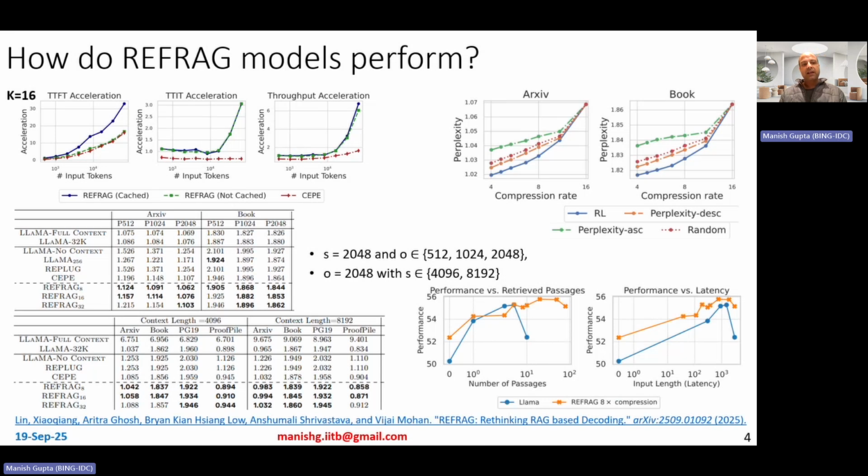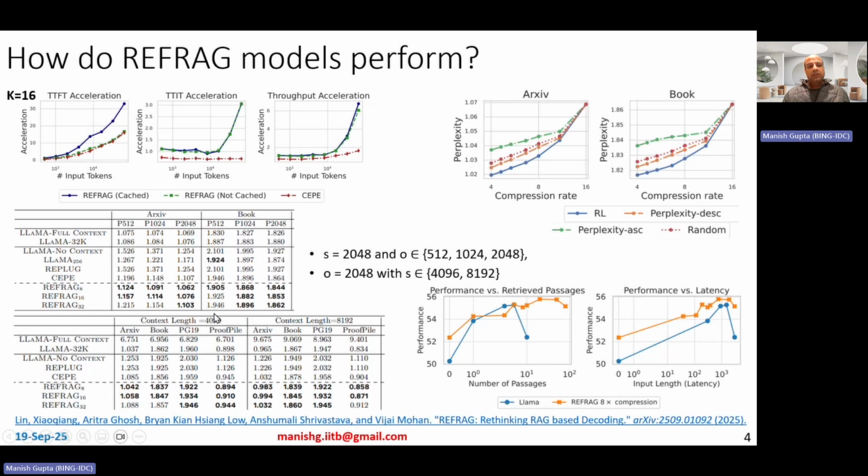But this plot is basically with k equal to 16, and here, there's no discussion about what is the quality that you get. And here there is no selective compression which is done. It's basically compress every chunk. Okay. But let's talk about more realistic scenarios now. So they basically also experimented with measuring perplexity for realistic data sets like arXiv and book, and also PG19 and ProofPile and so on. I've shown some results here.